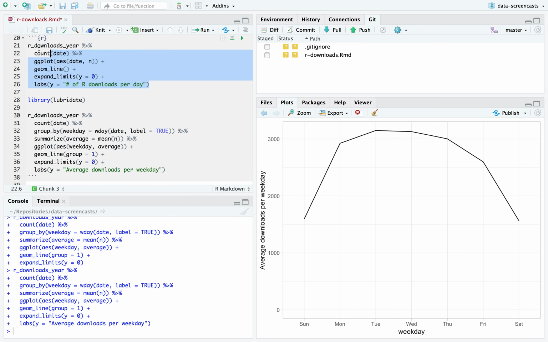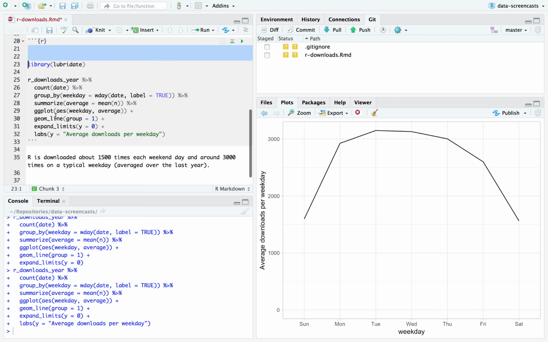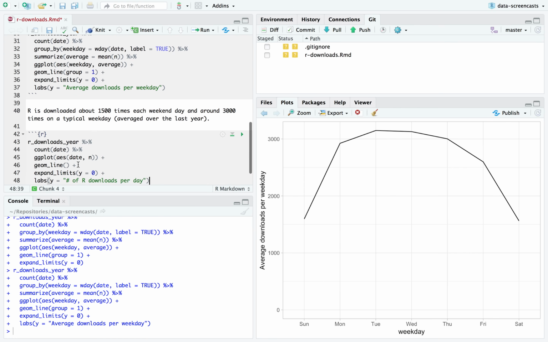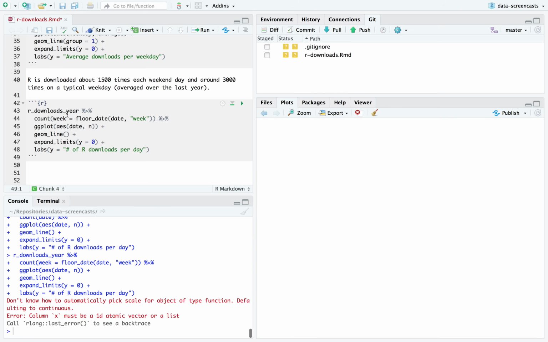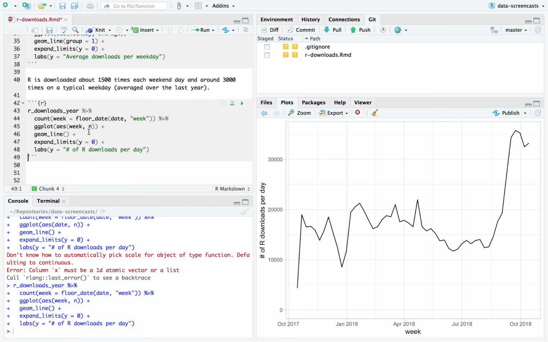But now that we know that, we can actually make a better graph. I'm going to keep that graph there, but I probably would drop this one. I'd rather aggregate it by week, so we don't actually have this spikiness, so we can look for real trends. So what I would do is, instead of counting date, I'd count week equals floor_date by week. That's a great lubridate function for aggregating by windows of time. Whenever I aggregate by week, I definitely need to drop the incomplete weeks. So I usually just do filter week is greater than the minimum week.